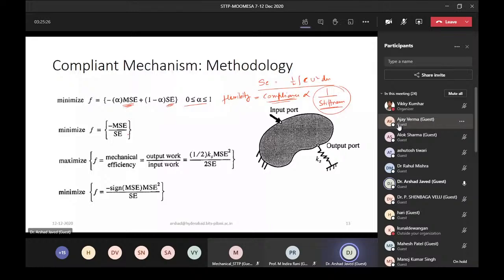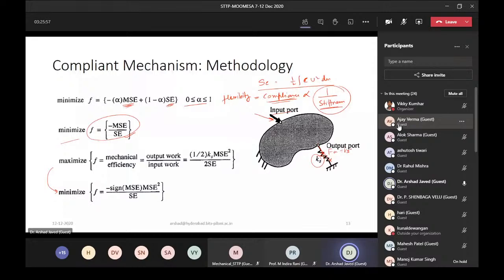Then in another formulation, it is mechanical efficiency, output by input, can be defined in this way, or further it can be simplified in this way. Or we can define it in another way also. Input port means it is receiving the force, and from here it is giving the output, and this output is received through a spring. So here also you obtain a force, here force equal to ks into x, and it can be defined like that.